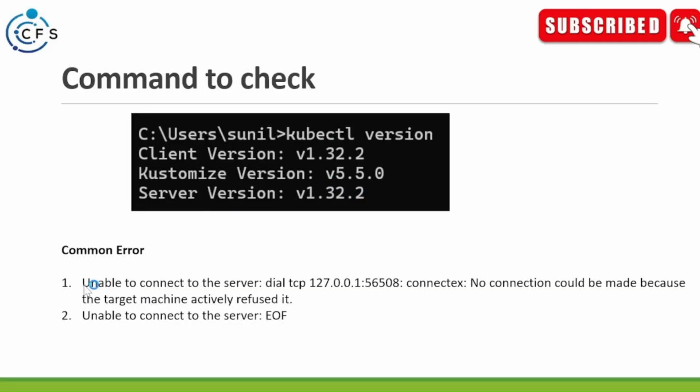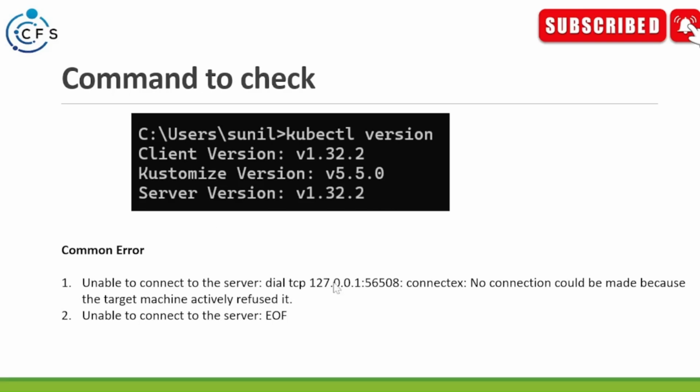Our local server is not running, so sometimes it gives unable to connect to the server, no connection could be made because the target machine actively refused it. For both, we have to make sure that Kubernetes is running in Docker.